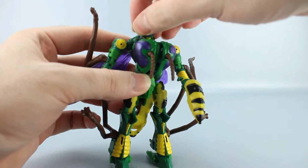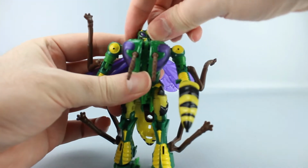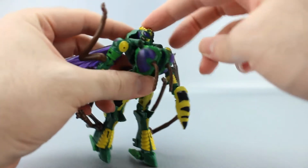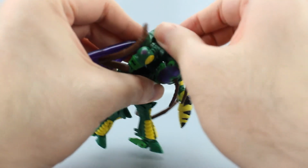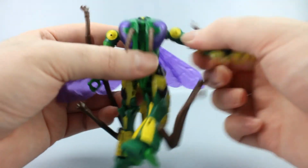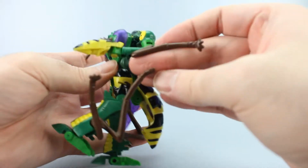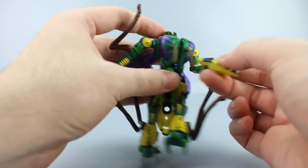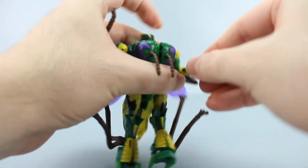Articulation, though, in this mode, his head is on a ball joint. It goes left and right, although it's very stiff on mine. It's got a little bit of waggle. You got the tiniest bit of up and down, but it's largely hindered by this stuff. But yeah, it is all on a ball joint. So shoulders can go, you know, all the way around. You got outward. You got a bicep swivel. Elbows about 90 degrees, maybe just shy, depending. Wrists do in fact swivel. That's something that's nice.